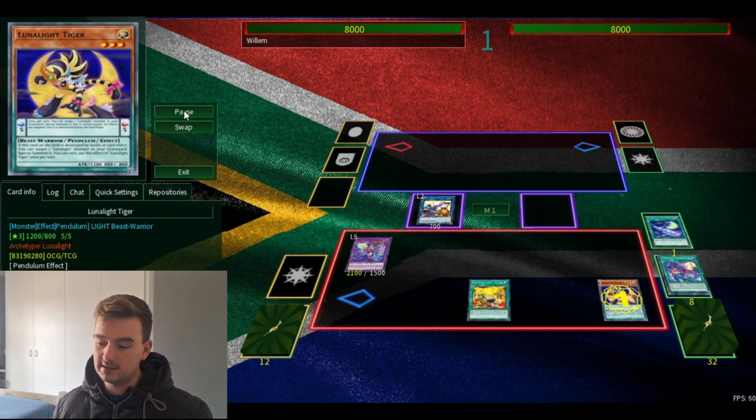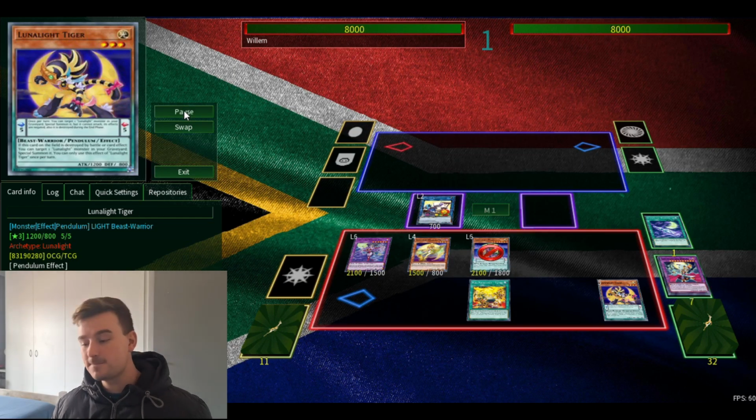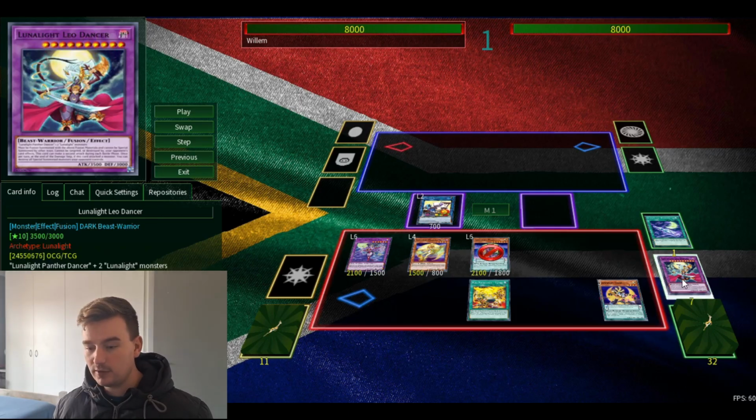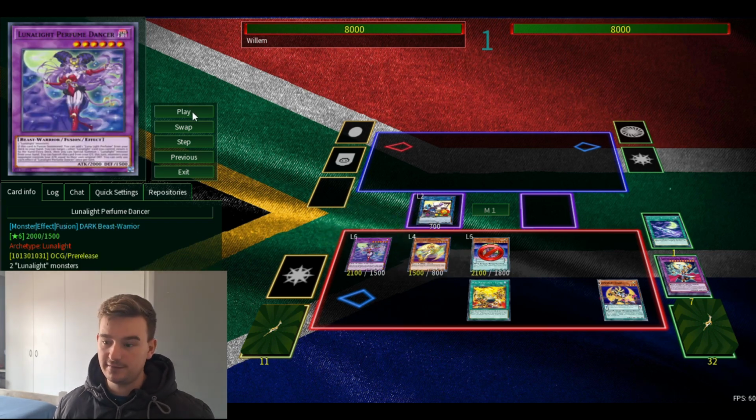So now you're going to go Tiger, you're going to summon out your Wolf. Now you're going to use the Cross Sheep because something was summoned to its zone. You're going to dump your Fusion. Remember, the order in which you dump your Lunalights from deck with Kaleido Chick is up to you. Like I said previously, you just need enough in your graveyard.